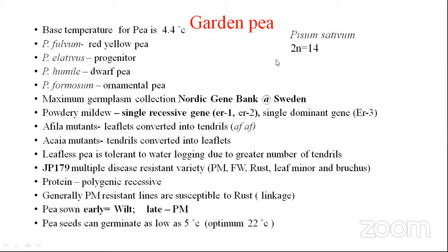And next, protein content. We know that legumes are good sources of proteins. So it is polygenic recessive in nature. So thus, it becomes very difficult for us. First point, polygenic, that is, the character is controlled by many genes. And again, those genes are recessive in nature, so they do not express in every generation. So it becomes very difficult for the breeder to get those genes and incorporate them into a single line. So very important, because legumes are crops that are mostly a source of protein. So generally protein content is polygenic recessive in nature.